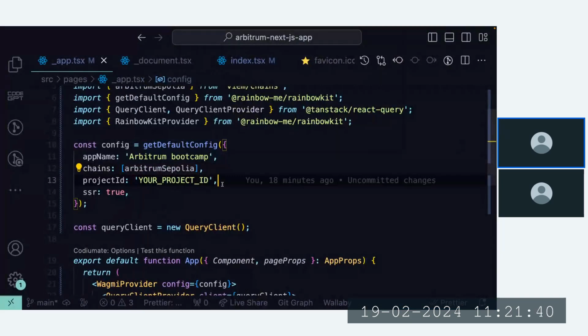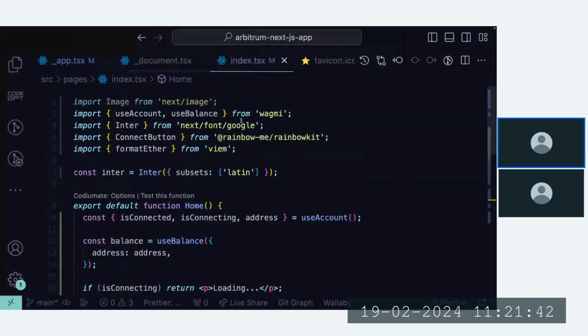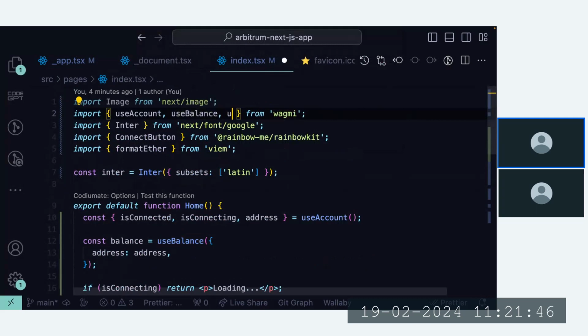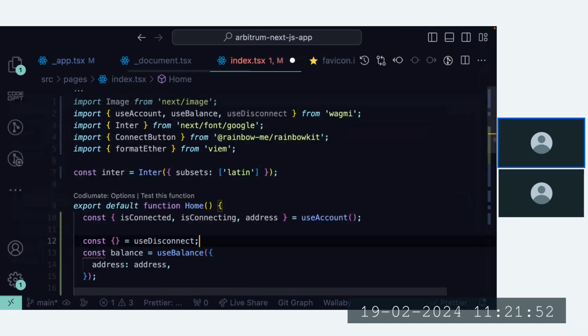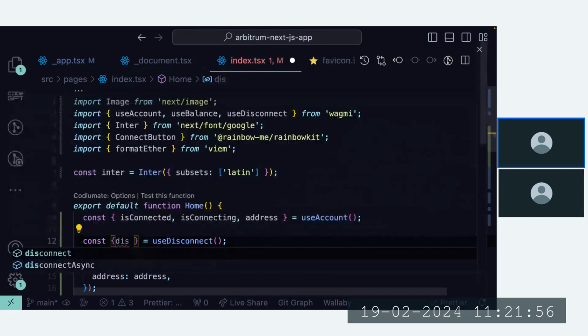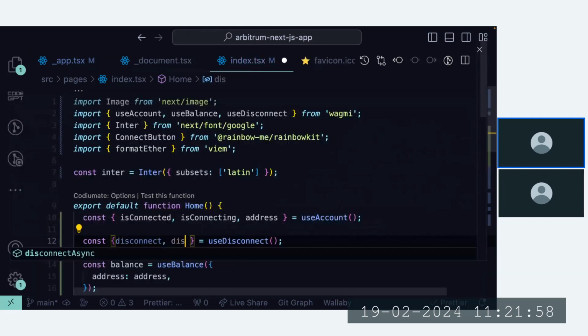Let's try this useDisconnect. Come back. And then we can say disconnectAsync.